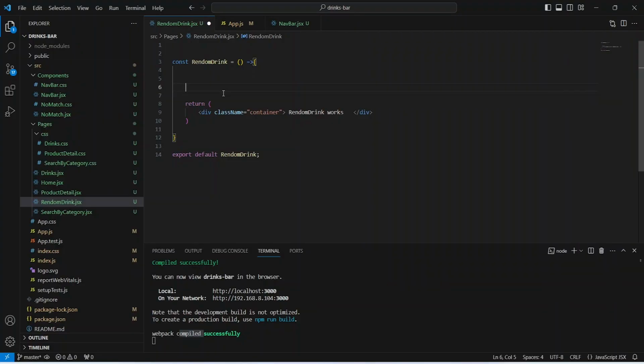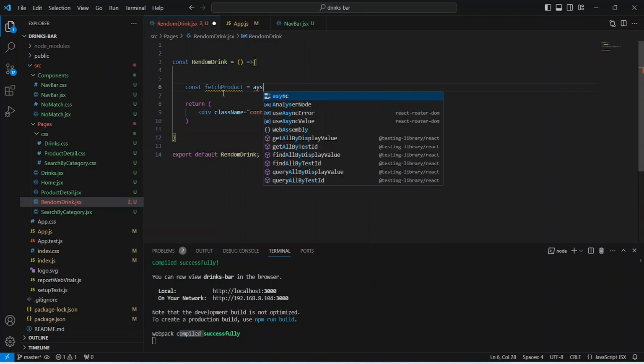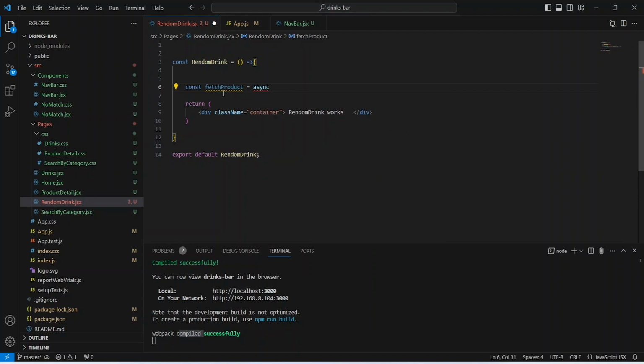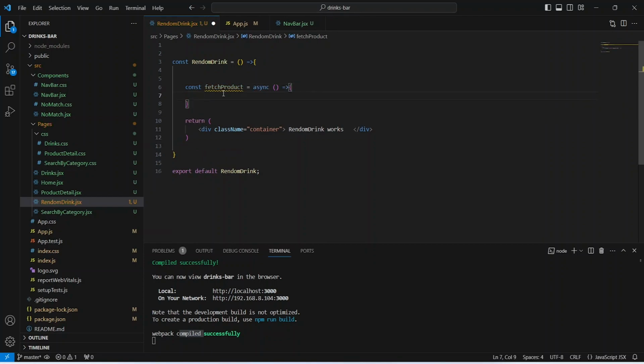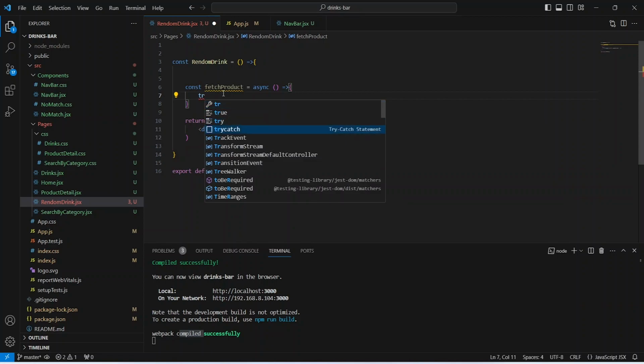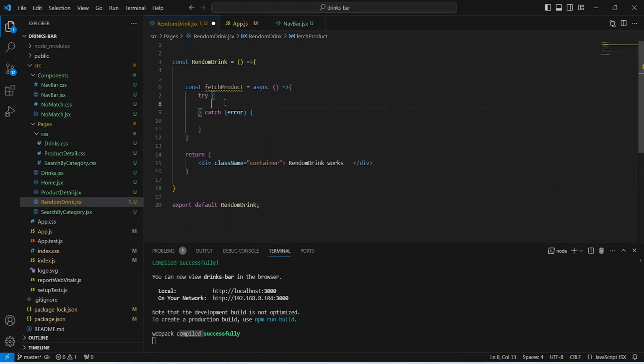In our random drink component, to call the API we will create a new method. So we will mention constant and name this method fetchProduct, and after this we will mention async because this is an asynchronous function, and then write an arrow function. In the body of this function we need to write the try catch block, and in the try block we need to call the API.